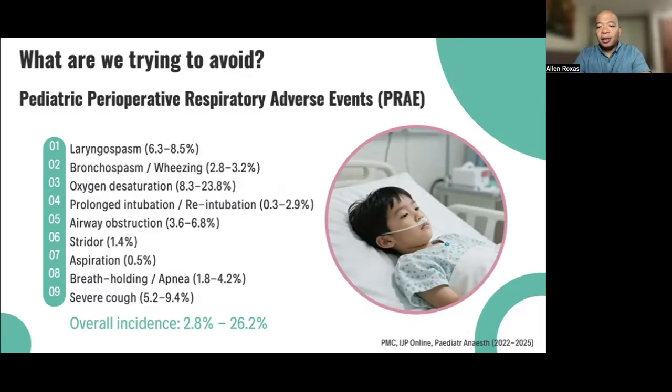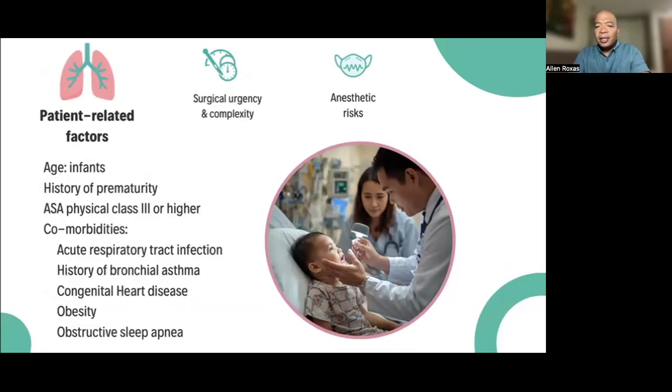These complications are among the most common causes of perioperative morbidity in children. Fortunately, many of these complications can be prevented if the risk factors are recognized before surgery. So the goal is to identify these patients who are more likely to develop these complications so that the preventive strategies can be done.